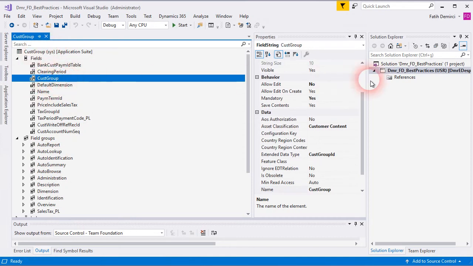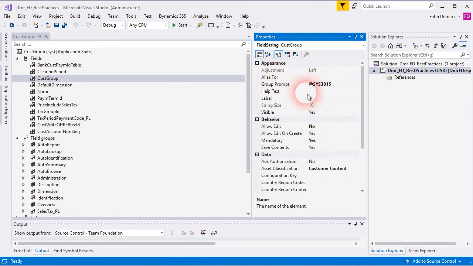Let's look at cast group ID. Table field properties change by the field's type. If it's a string or integer or date, you will see some different properties, of course, but some are general. For example, allow edit, on create, and mandatory. Allow edit: if you want to allow editing this field, you should choose yes. Because this is a primary key for cast group, it should not be allow edit, so it's no. Also, it should be mandatory because if you enter empty, it's not a correct way. So you should choose these properties correctly.